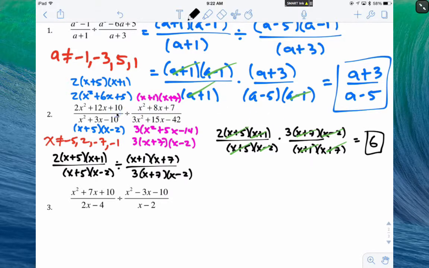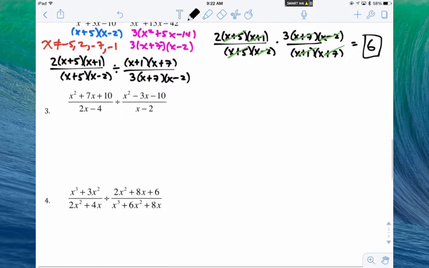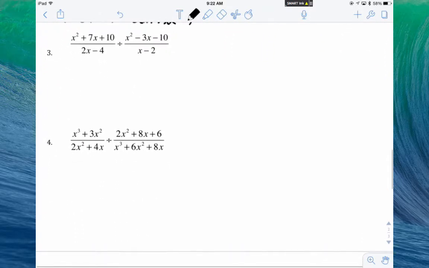What's crazy is that as long as x does not equal negative 5, 2, negative 7, or negative 1, because if it did, the whole thing would be undefined, if we substituted any other value for x, this whole problem, when you substitute it in and evaluate and divide, you get 6. I mean, I think that's beautiful. I think it's unbelievable. All right, so there are 2 more problems, and I would definitely like you to try pausing the video, trying these 2 on your own, and when you're done, playing the video and seeing how they went.